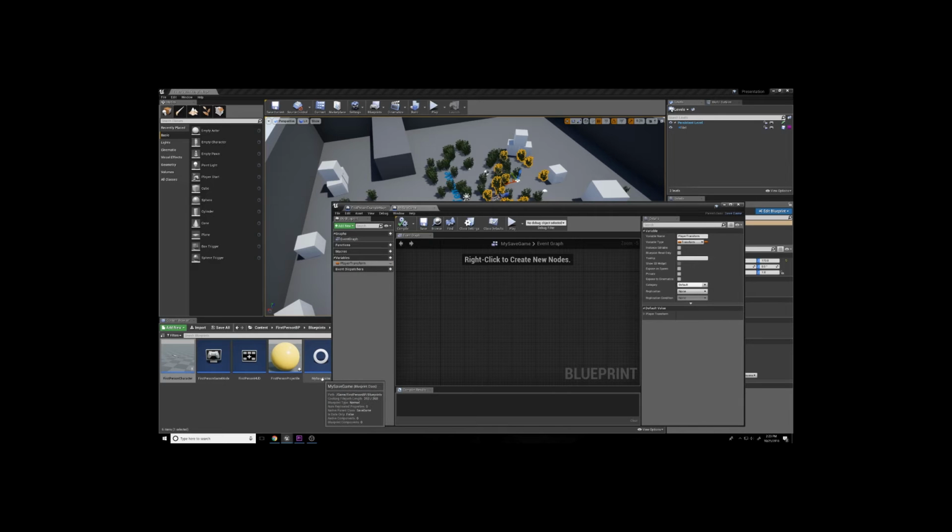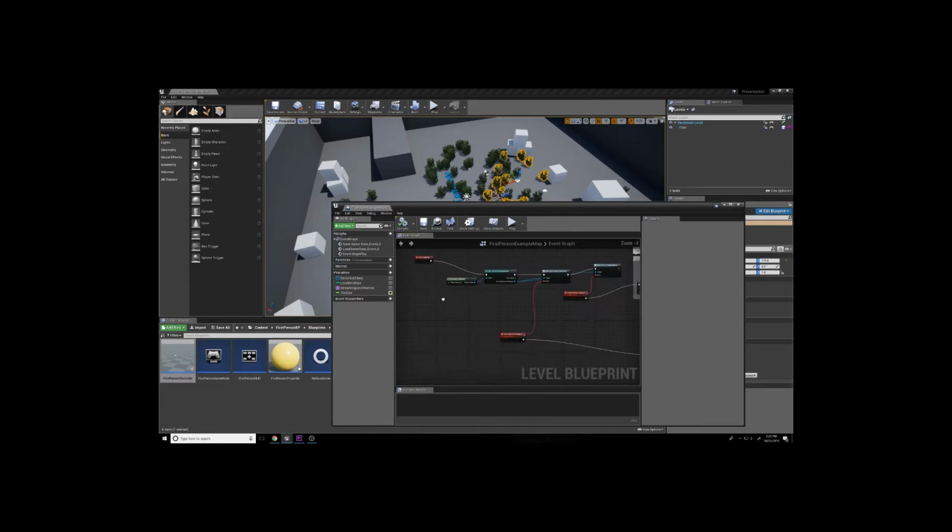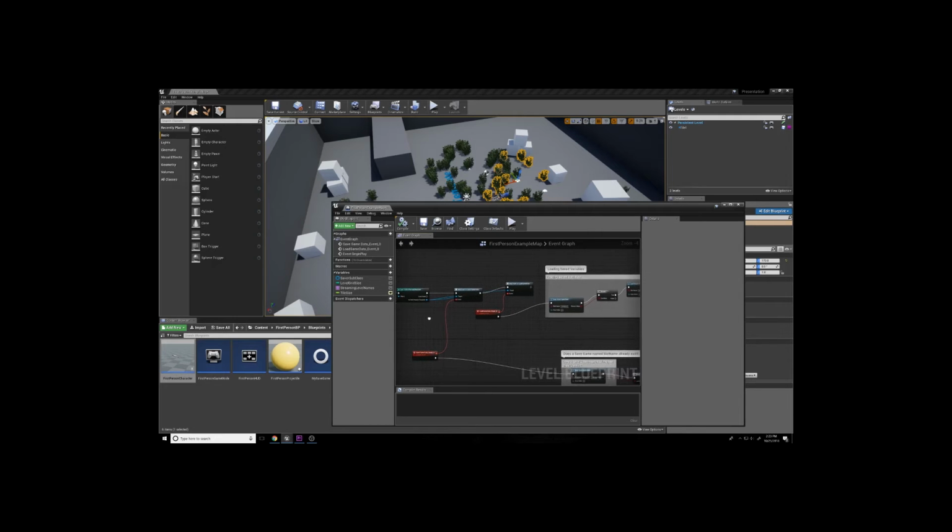And my save game has the parent class of save game. And then this is a version of save game just named my save game. And then through the level blueprint, I have it so it'll cast to the person character. This allows it to use the event dispatcher of K or L, doing saving or loading. And then here are the actual movements. So if K is hit, then it will do save game. If L is hit, then it will do the load game.